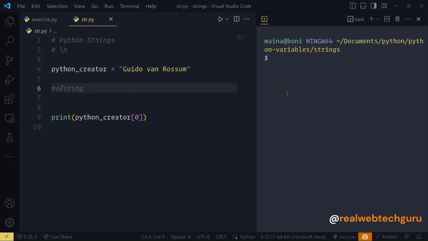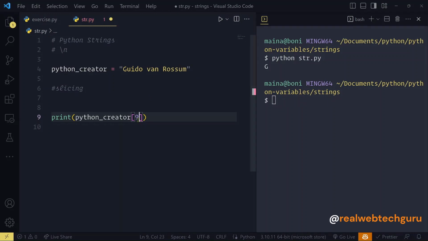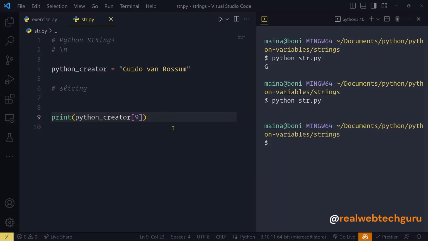So if I do string at 0, I get G, Guido. If I do index 9, I don't know what is at index 9, I just want to look. It didn't show me anything. Oh, at index 9 we have an empty space. So this is called indexing.